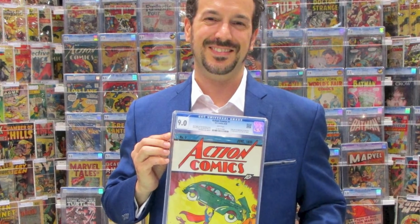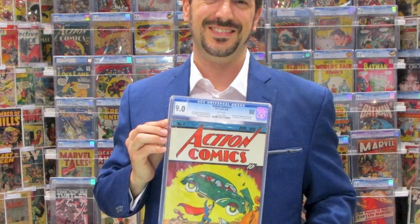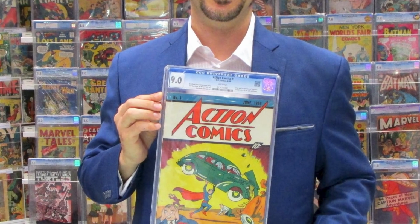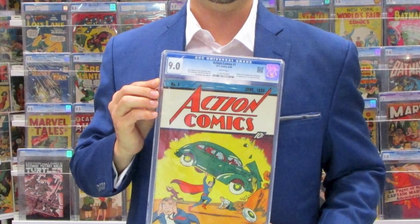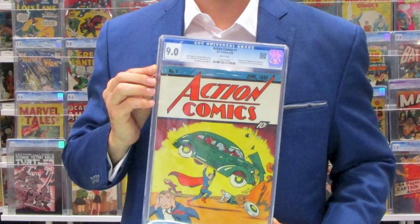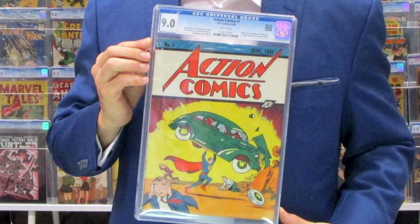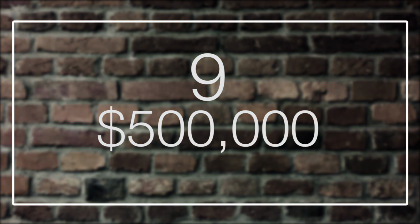Despite the shoddy condition, the book sold at auction for a staggering $175,000. That's a huge return on investment. If the book had been in good condition, Gonzalez could have expected a much more lucrative deal, as another copy in good condition sold 2 years earlier for over $2 million. In 2014, a copy in excellent condition became the most expensive comic book ever sold when it took in $3.2 million at auction.